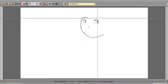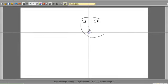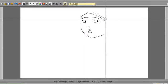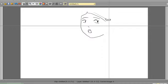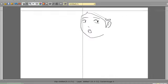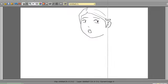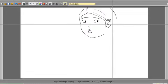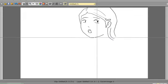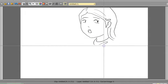Simplistic designs have a number of great advantages, especially since we're talking about animation and not doing manga. The faster you can draw a single frame, the more frames you can draw over the course of a working day, and that means the more animation you get done. Now, doing those simplistic designs, it's actually more about what you leave out than what you put in. In a comic book character or a manga character, you may draw a lot of lines, especially in areas like the hair. But when you do simplistic designs, you don't want to go so detailed and draw too many lines in any place, let alone the hair.